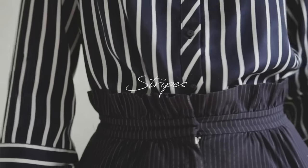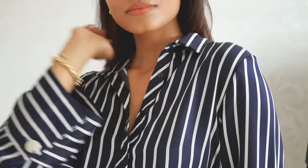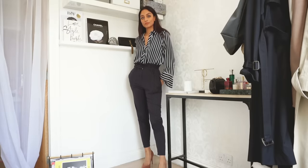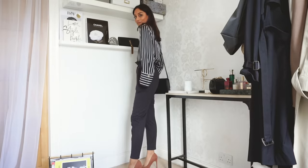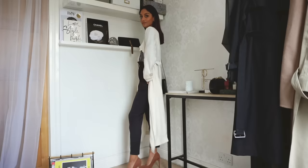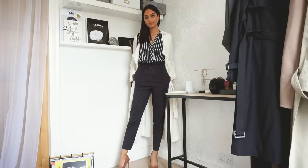Stripes are the pattern I think is perfect for an office — it's a really classy and chic print. I've gone for stripes on stripes here; I just wanted to have a little more fun with a classic print and I actually really like it. A pair of stripe trousers is a must-have — it looks really classy but has just a little edge to it. What I love about this outfit is that it's quite lightweight, so I can throw a jacket on top without it feeling too stuffy.